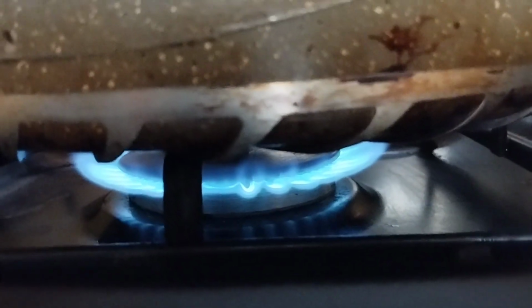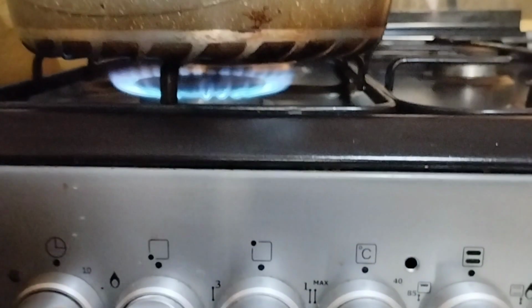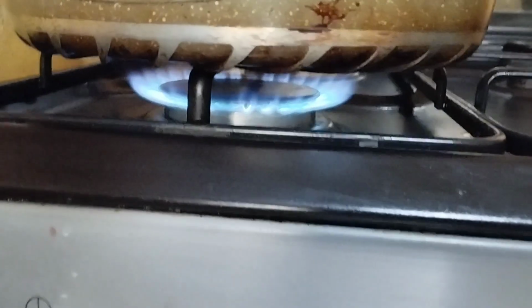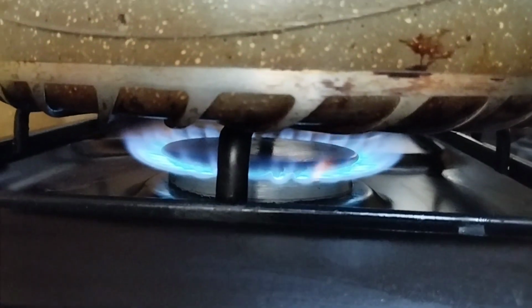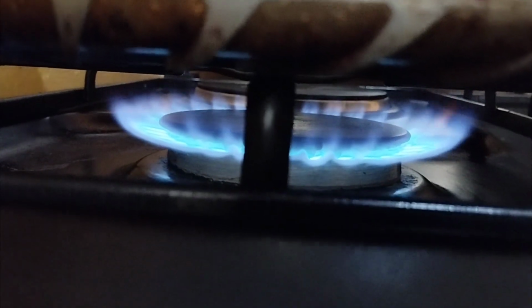So as you can see, the fire is still high. I will lower the heat when the njugu dries a little bit, so that I cannot burn them. So for now, we are working with this amount of heat until they dry. All right. When they dry, we will lower the heat so that they can cook easily.